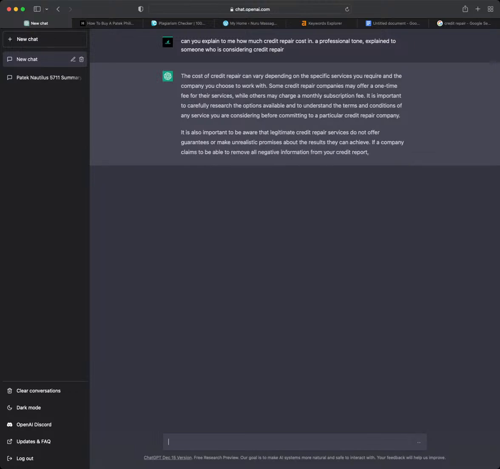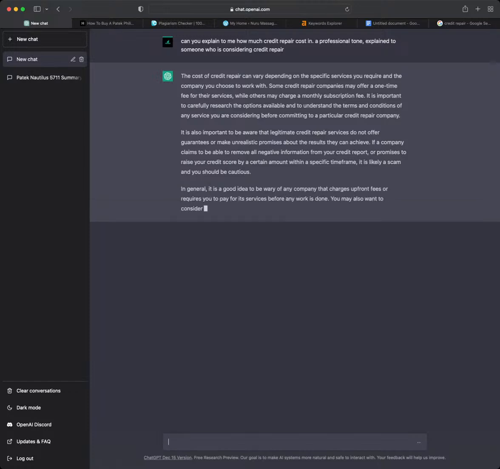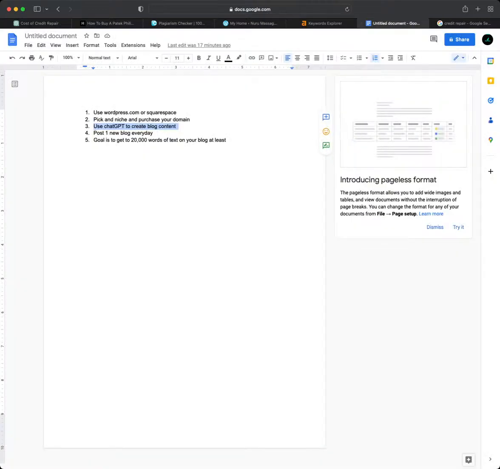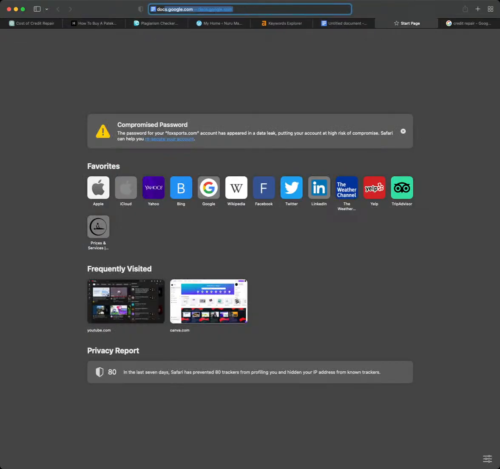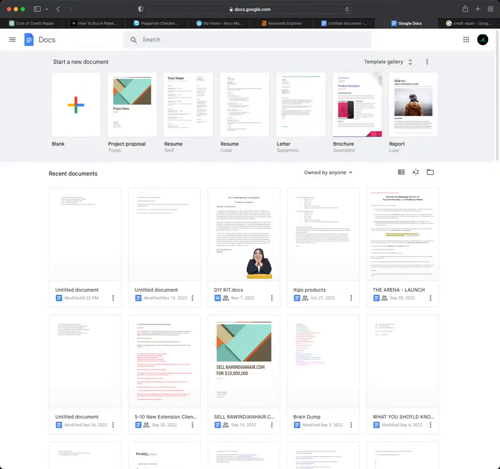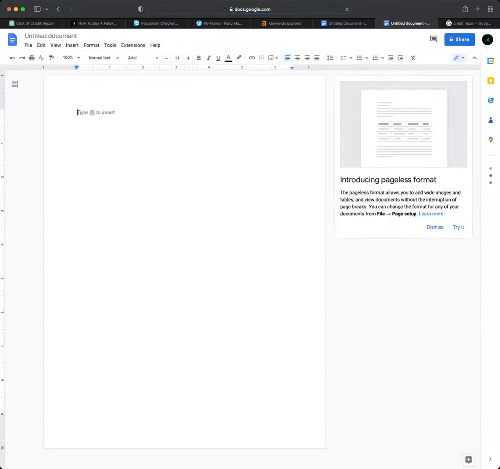As you can see, now it's spitting out the content for us, but we're not necessarily done because when you are creating your content on your blog, it has to be structured in a certain way. So now what we're going to do, let's open a new tab, docs, blank.